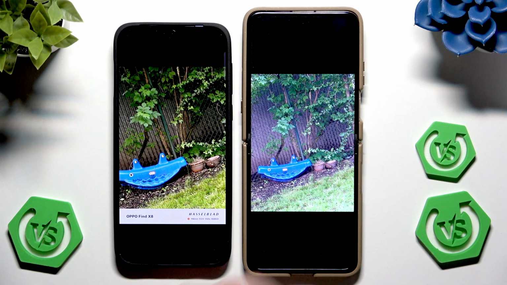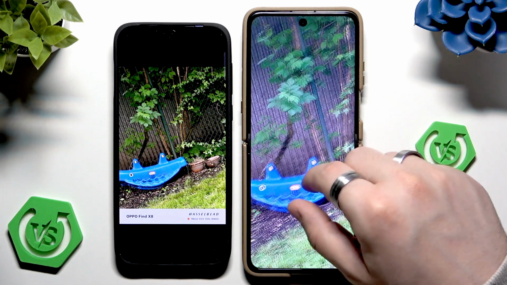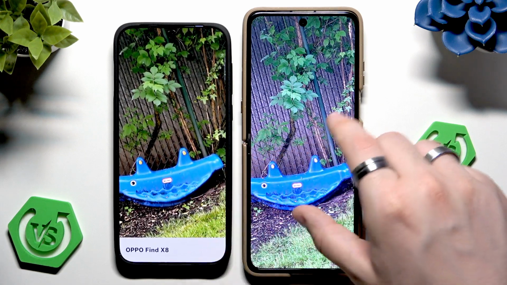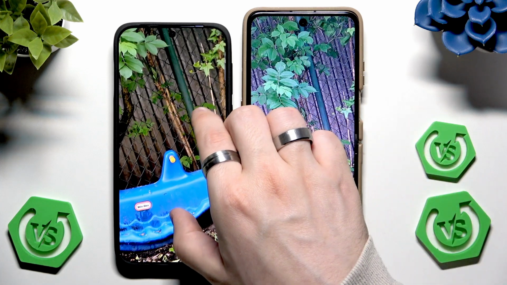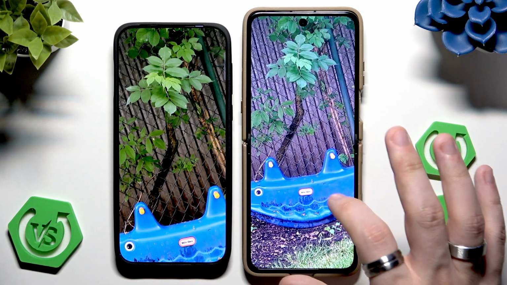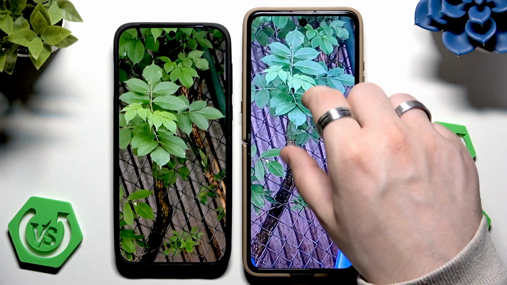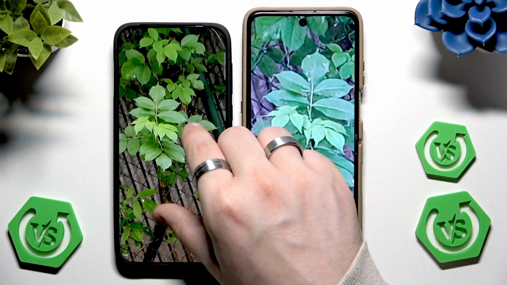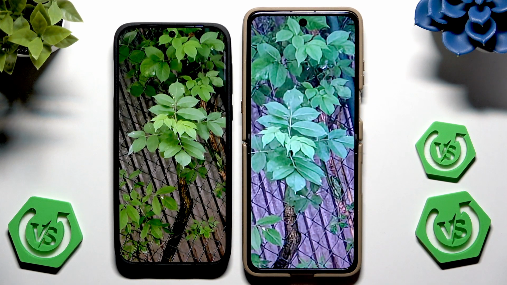So again, the same photo, taken from the same place at the same hour, and in my opinion, again, it looks better on the OPPO. As I zoom in, you can see that we have more details, and simply the photo is more sharp on the OPPO.